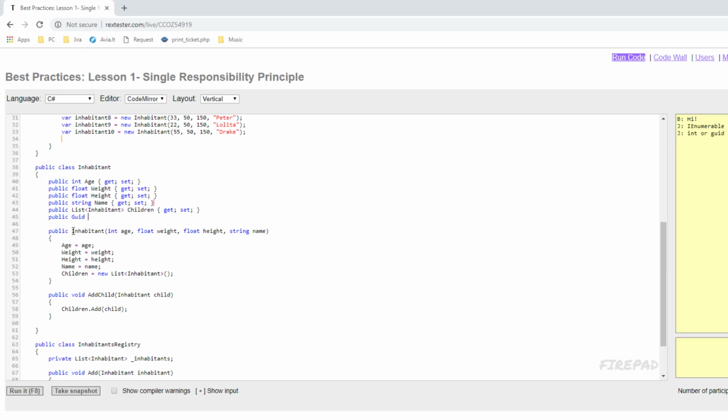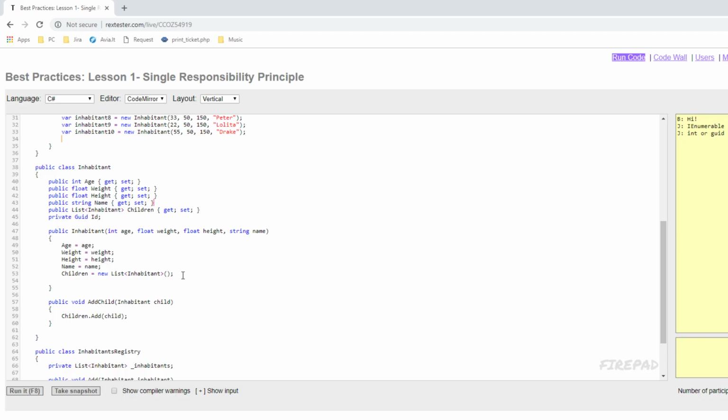Yeah, that's fine. So GUID will be private. Private GUID ID. So when you make an inhabitant, you at the same time create its ID.